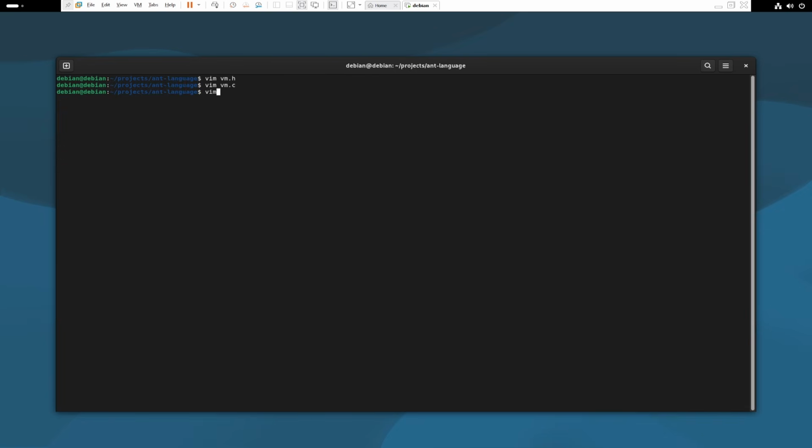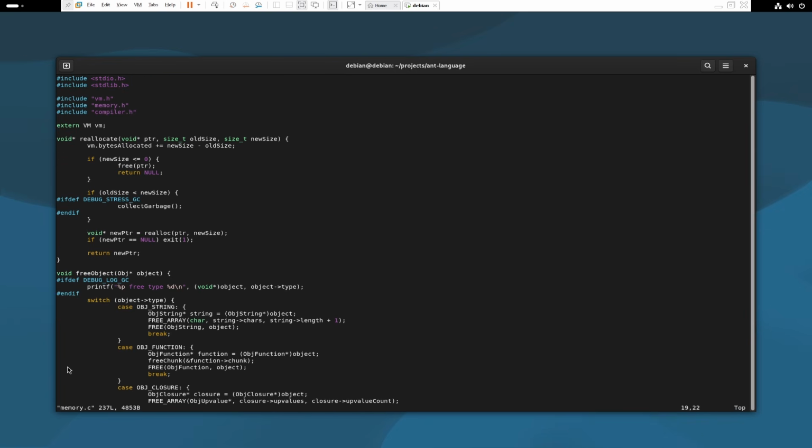Now I will go to memory.c. We will not rely on stress. As I said before, this macro is just for debugging purposes, to stress the garbage collector to see if we have any issues.